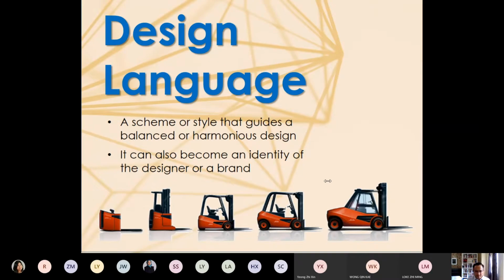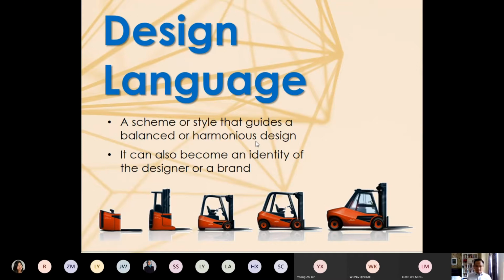So the first example, maybe you can see the image at the bottom of the slide there. You can see that there is a similarity between all the different forklifts. Those are forklifts, but in different sizes. But you can see that there are some similarities.